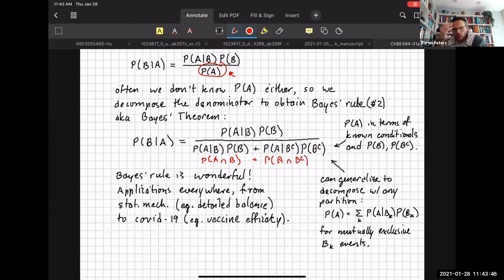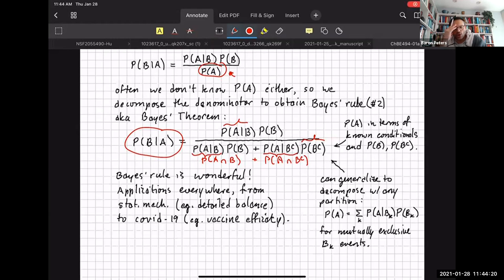You can write these lots of different ways, but this is the most convenient one, because remember the point was that we have some data on quantities like this. And now you see we have written a denominator in terms of things that we have. I don't have P of A, but I might have P of B and P of B complement, and I have these reversed conditional probabilities. Now I can get the one that I wanted in terms of things that I have available. So this is an extremely useful little principle.